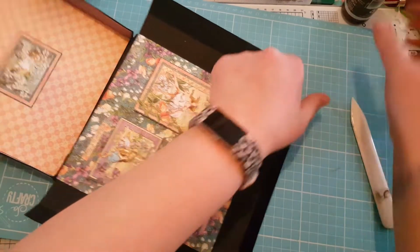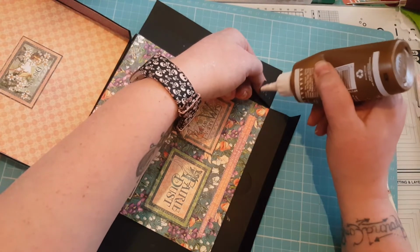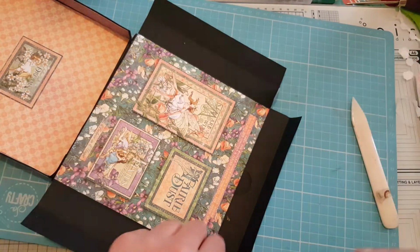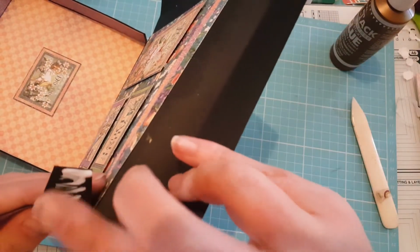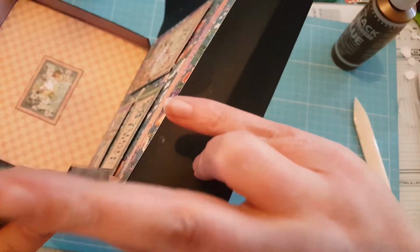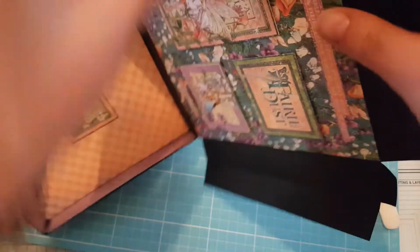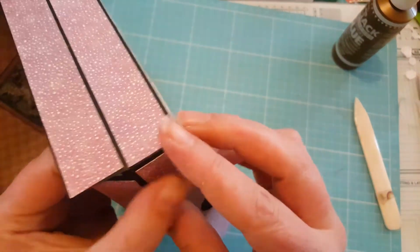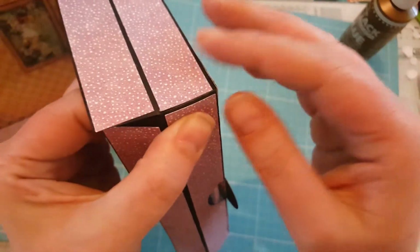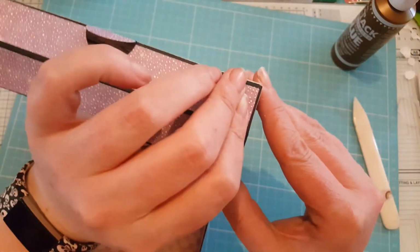And then again on these ones, I only want a little bit of glue on. I don't want to squeeze so much it all comes out. This one might be better. Oh, maybe not. Put all that glue on there. There's no need for all that glue. Just spread it out with my finger. This is what crafting's all about, isn't it? Getting mucky. So then again, you just want to line that over to form your box lid. And then again on this side.